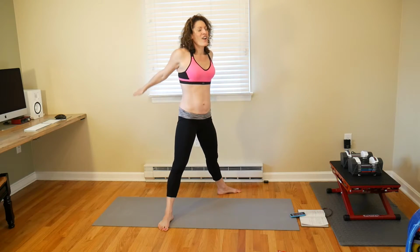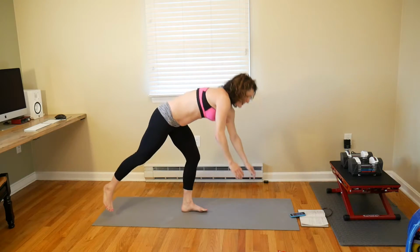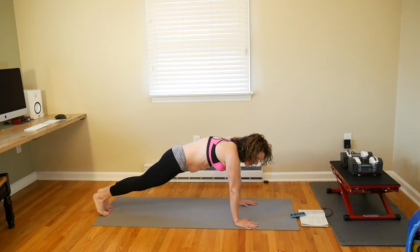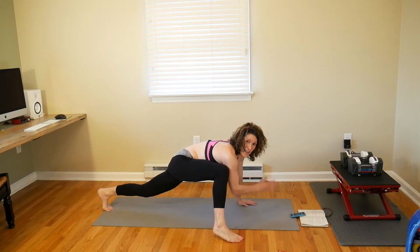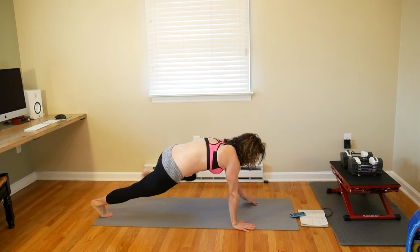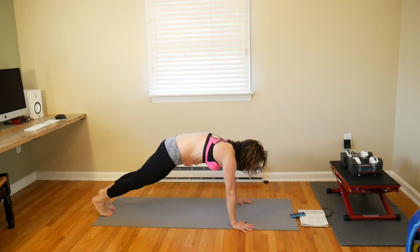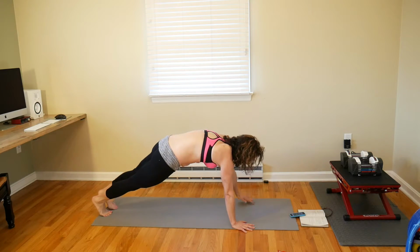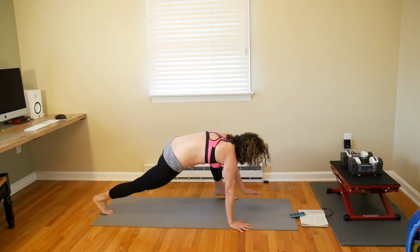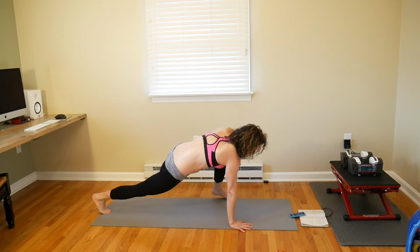Shake it out. Our next move is another shoulder move. We're in plank. We're doing plank taps and shoulder knee tucks. So you can tap your foot down, up, and tap the same shoulder with the hand. Or you can hold that leg up off the ground for the more challenging. You can do a knee tuck, or you can do a toe tap. Either way, you're moving the same arm and the same leg on the same side of your body, okay?